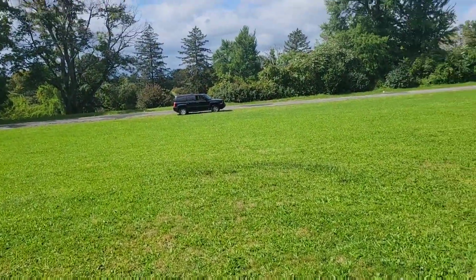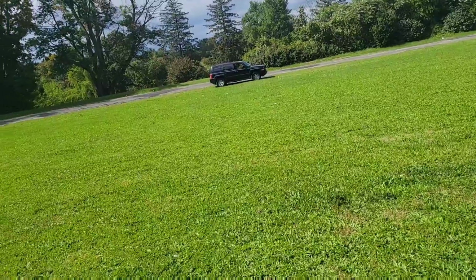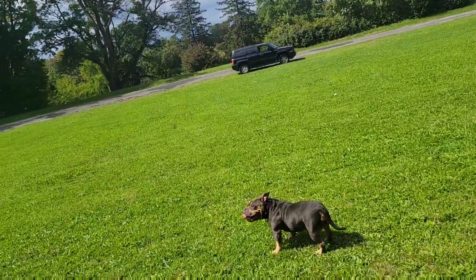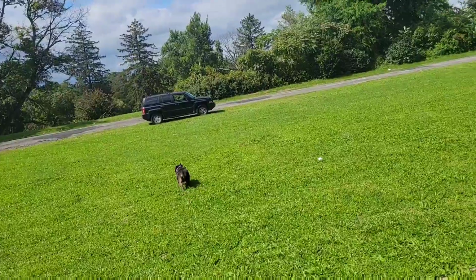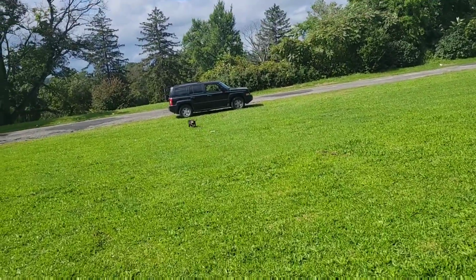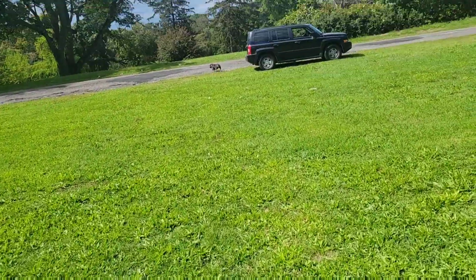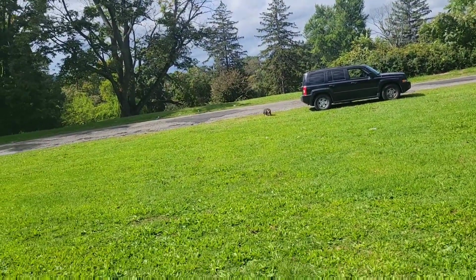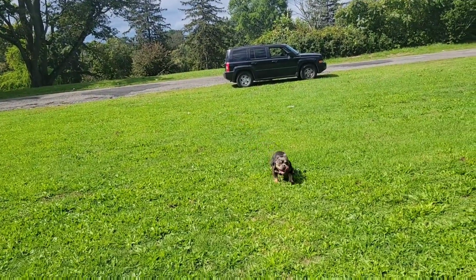Already she got the hang of it. She knows that when she feels that vibration, she's supposed to be coming near me. And the only time that I push the button is if she doesn't come. If I call her and she comes, there's no need to push the button. But if she's stubborn and don't come when I call her, that's when I push it. Come. Let's go. Come. Good girl.